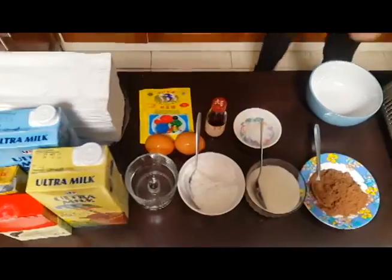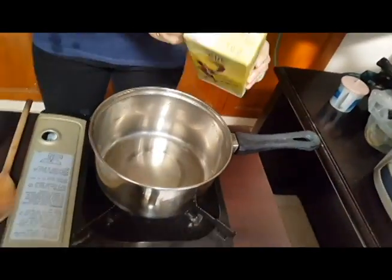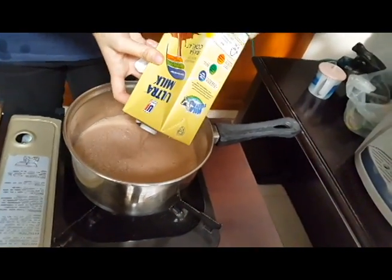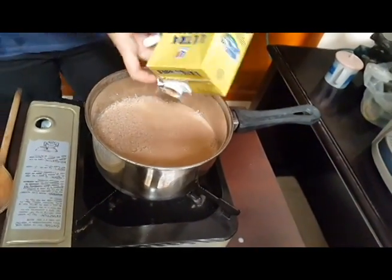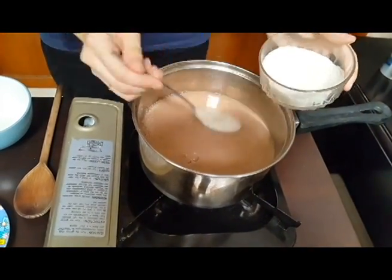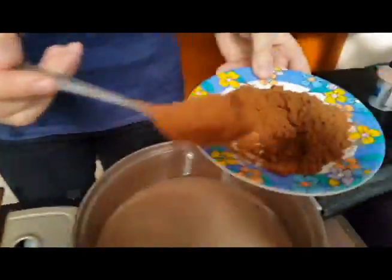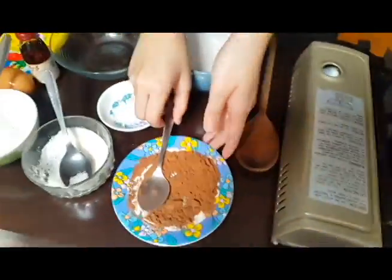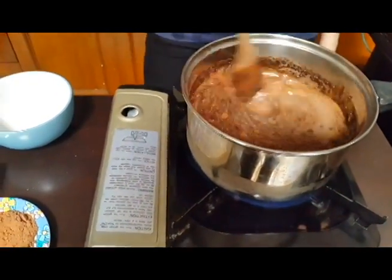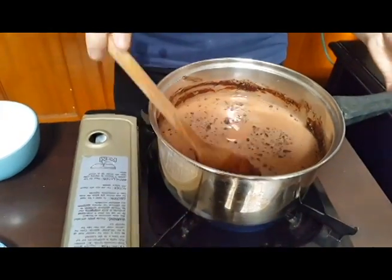How to make the chocolate pudding with flan? First, pour the chocolate milk into a pot. Add 8 tablespoons of sugar. Add a pinch of salt. Add 4 tablespoons of cocoa powder. And then turn on the stove. Stir until well blended. Keep stirring it and let it boil.